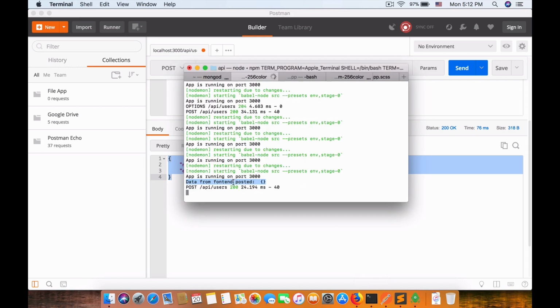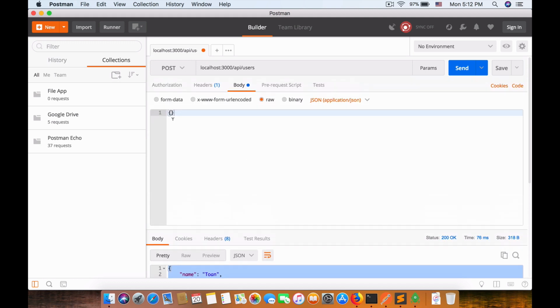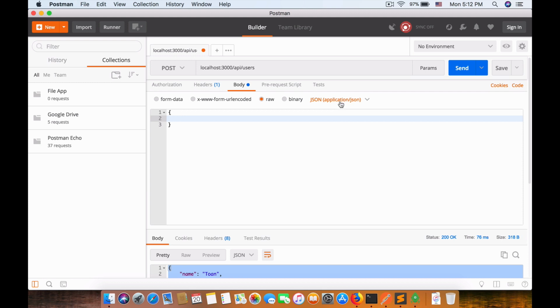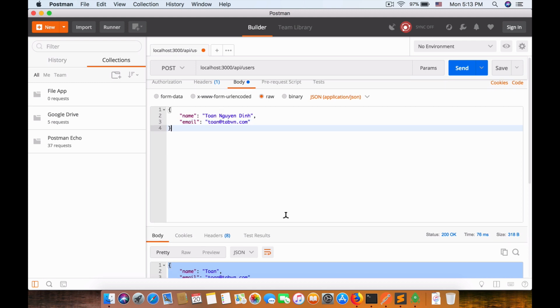Alright, so data from post is an empty object, because I didn't pass anything in our body object. Now check my JSON format. For example, I can do name. It should be in JSON format. Name. Okay, so it's my name, and email. Alright, so now hit submit again.